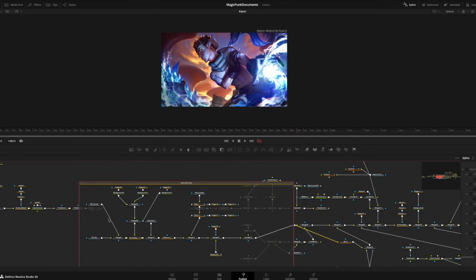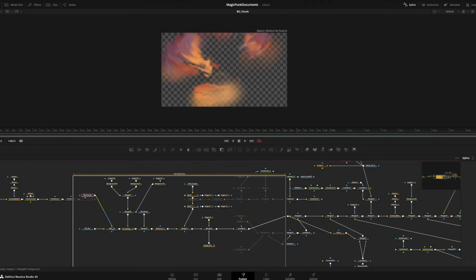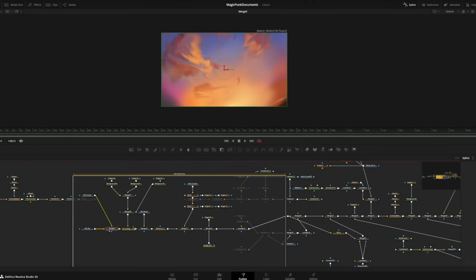So the first is the sky and background, right? So I just bring this in, sky, clouds, bring them in. Next, I animate the clouds. So you can see here, the clouds sort of gently animate out. This is something called STX strange loop. And what it does, it sort of just distorts areas of a picture and then loops them together very slowly. And I thought it needed a little bit of movement.